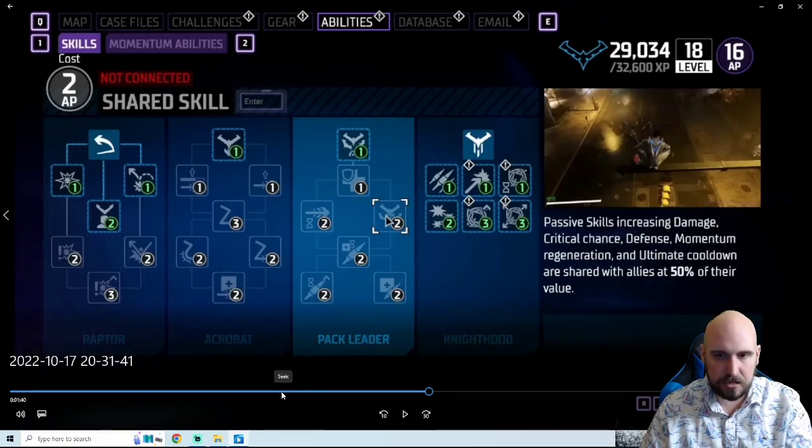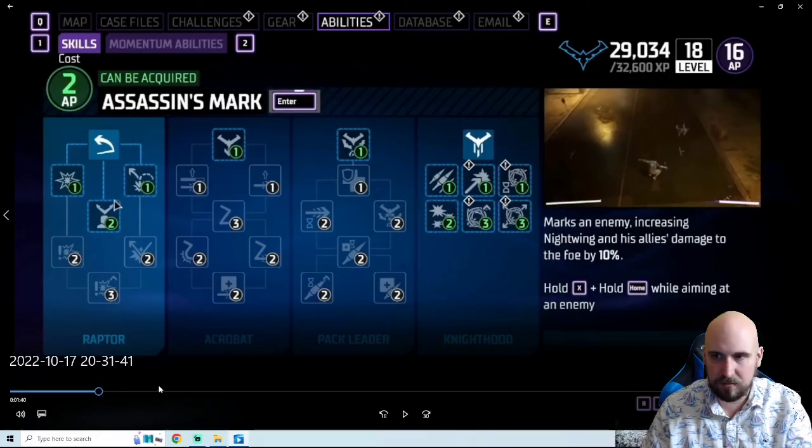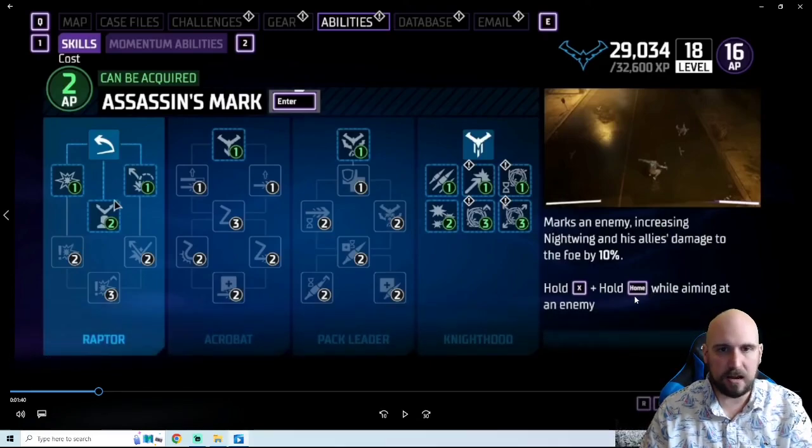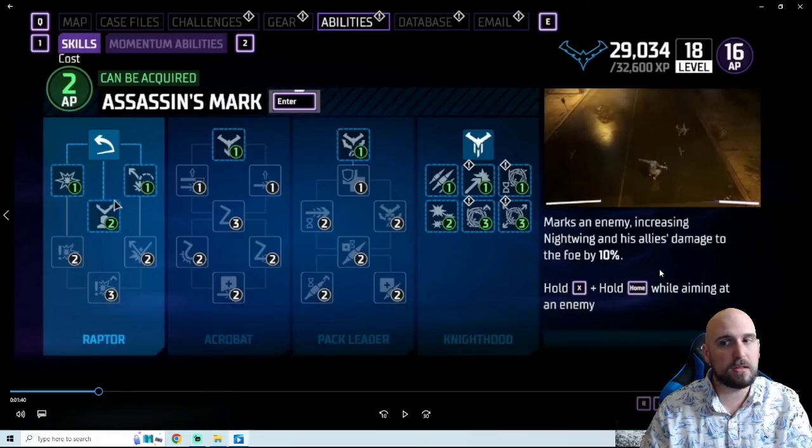In addition, just to jump back a few skill trees, he has a pretty passive ability here. Here it is. It is an active ability, but you'll see here, Assassin's Mark marks an enemy, increasing Nightwing and his allies' damage to the foe by 10%. Pretty straightforward. It looks like you just aim in and mark a target. It looks like it can be used over and over again on multiple targets. May not be good for crowd control, but for single target, for big bads and bosses.